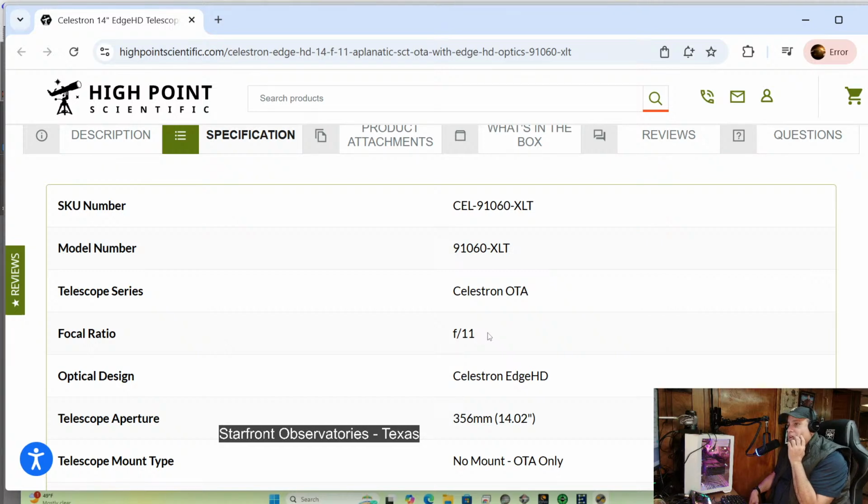Wow. Many, many, many times slower than my RASA. It's off the charts slow. I would definitely have to have a reducer. It would take forever to finish something at that speed, wouldn't it, Brody? You're running without a reducer, right? Is f/11 just too slow to run at?